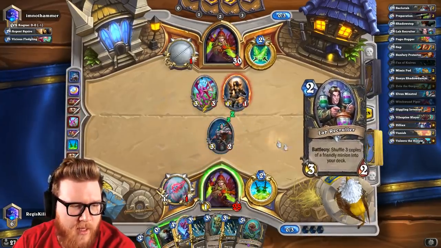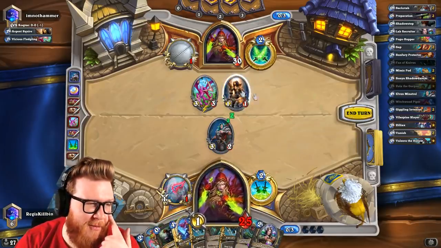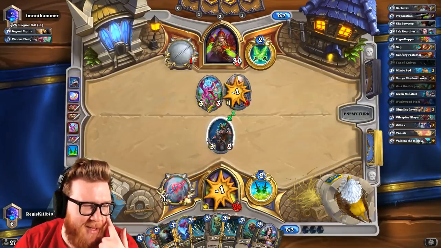Vile Spine. Okay, Lab Recruiter Pogo can happen, but why? I'm gonna lose before that becomes relevant. His weapon clears the 3-2.